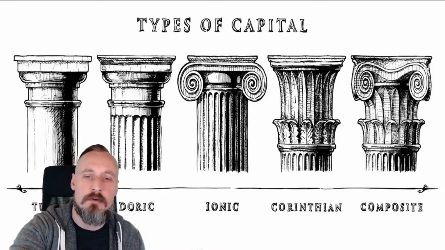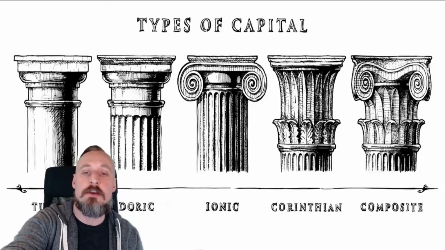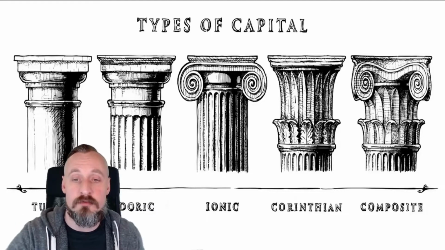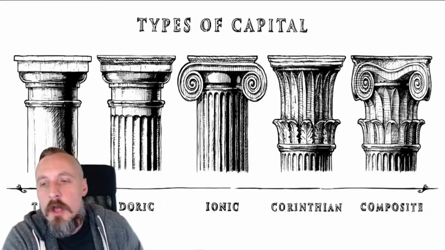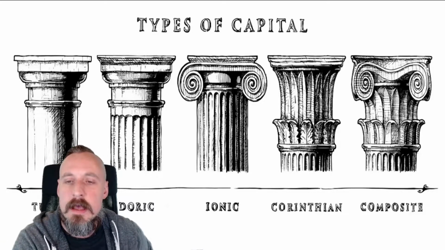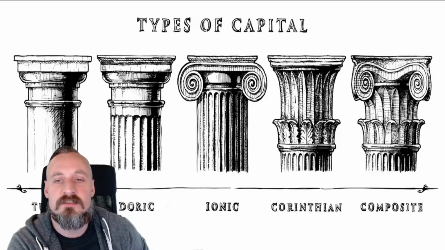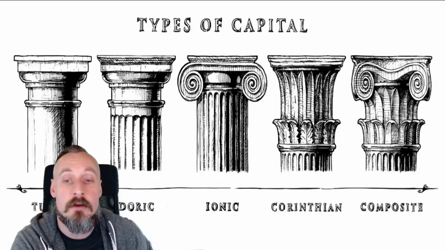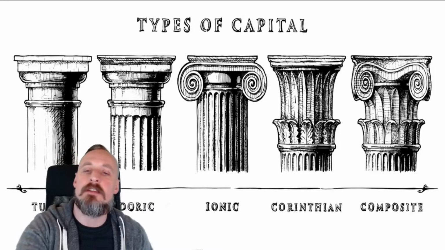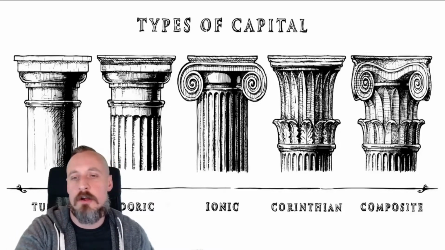And of course the capital is even more decorative with these tongues and leaves and things. Sort of looks almost Egyptian a little bit. So for the Greeks, Doric, Ionic, and the third type is Corinthian. And Corinthian just means the most decorative. It came from an area called Corinth, or a city-state called Corinth, and it had many layers of leaves and palmettes and other decorative objects.